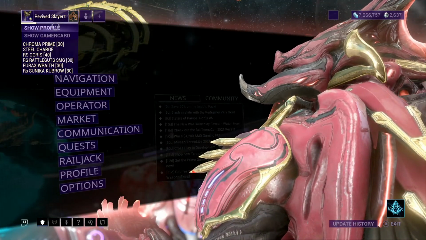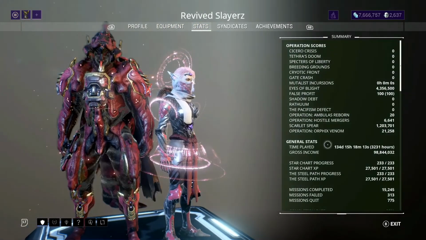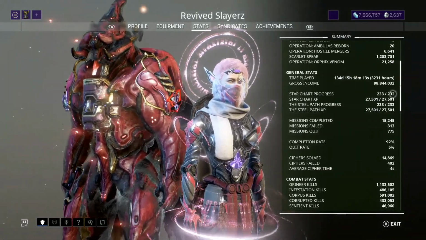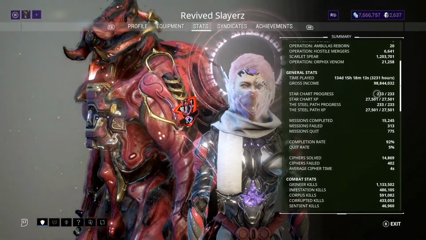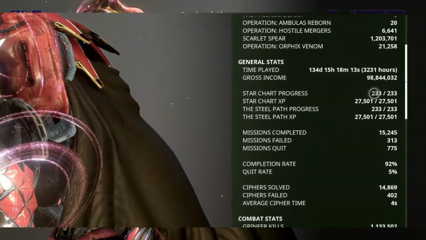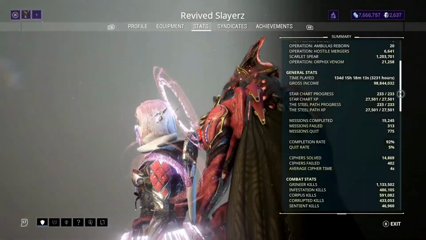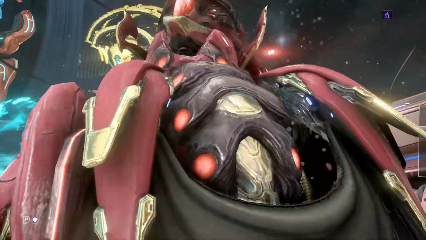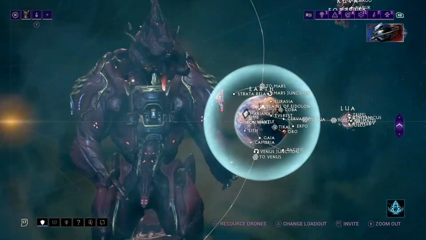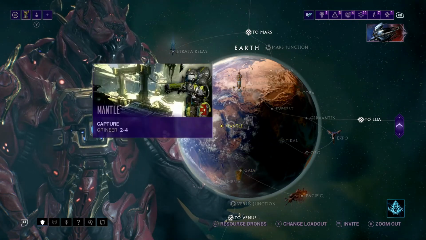If you want to check your progress, you can go into Show Profile, and you can go to Stat, and under General Stats, star chart progress, you can see how many missions on the star chart you have actually done. So I've done 233 out of 233. That's the maximum you need to do. You need to do every single mission on the star chart. So if you come to your navigation again and go to each planet, you need to make sure that everything's looking like this, just white. No blue markers.